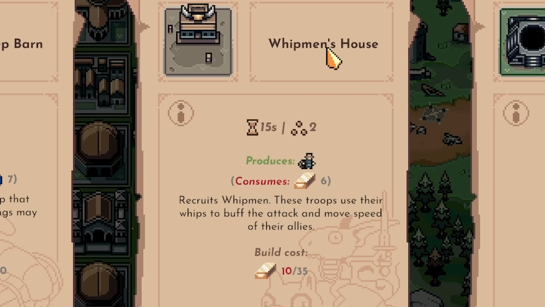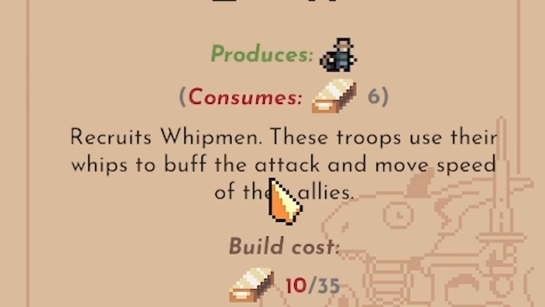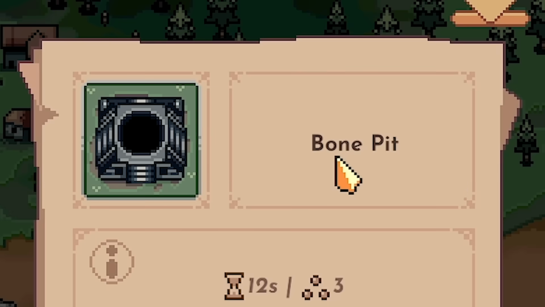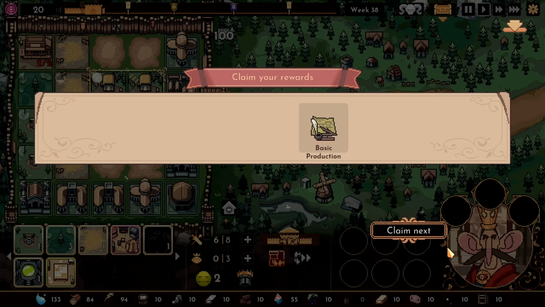So interesting. We then have a Whitman's house that requires gold, which I'm not too sure about. These troops use their whips to buff the attack and move speed of their allies. They're literally me and my editors. Like, I whip them. The harder I whip them, the harder they work. It's beautiful. Now, we then have the bone pit. Spawns small skeletons. Consumes water. That could actually be quite handy if they're cheap. I think I might take the bone pit.